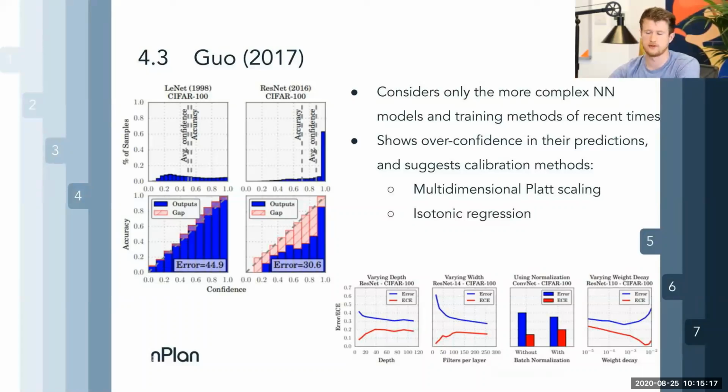And so for the rest of this presentation, I think we want to talk about some of the methods they present and how you might implement them in a machine learning pipeline, especially using Keras. That's the code that we have at the moment, and show you that you can, in fact, see overconfidence in your predictions, and that you can also see a correction in that overconfidence using some of the methods they present.